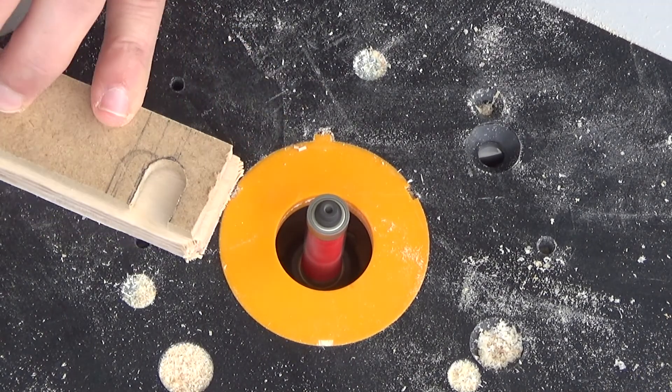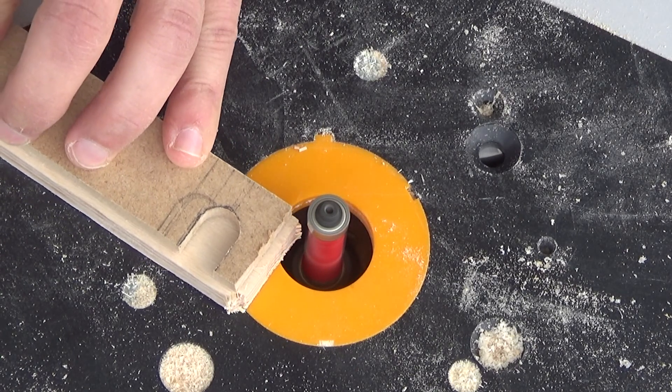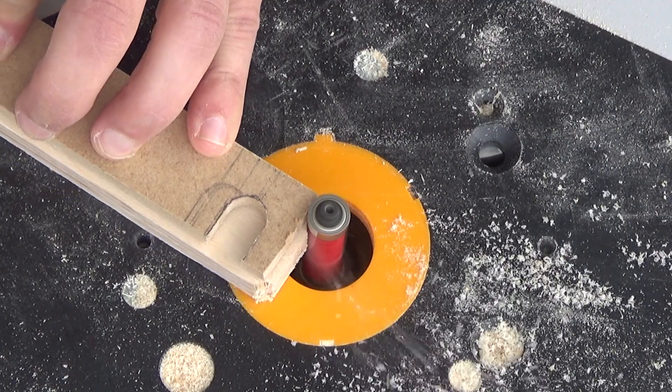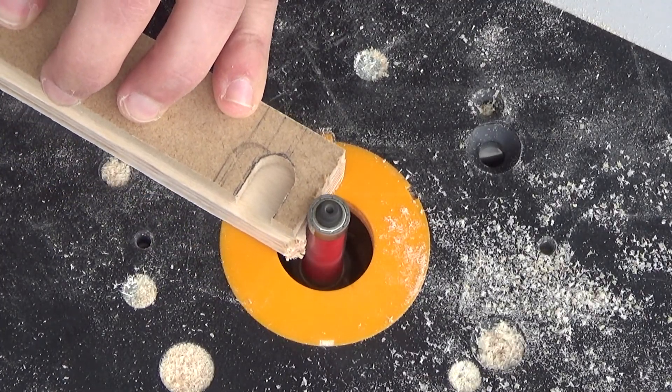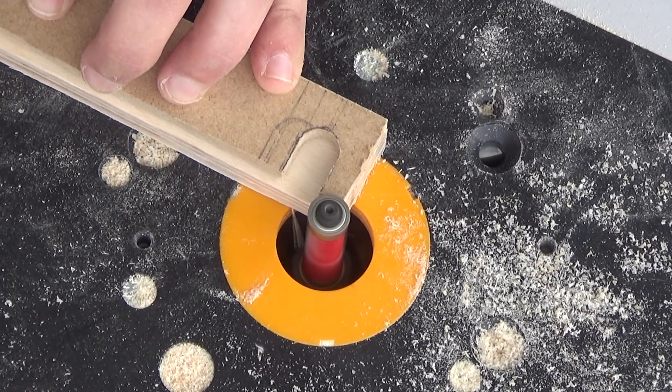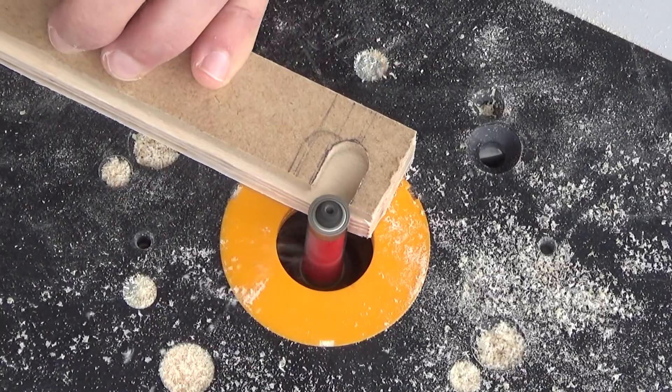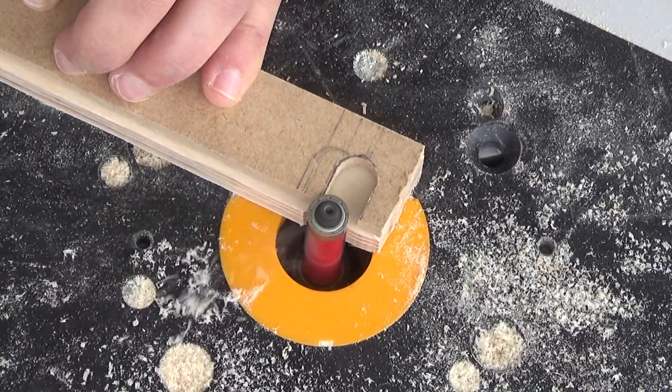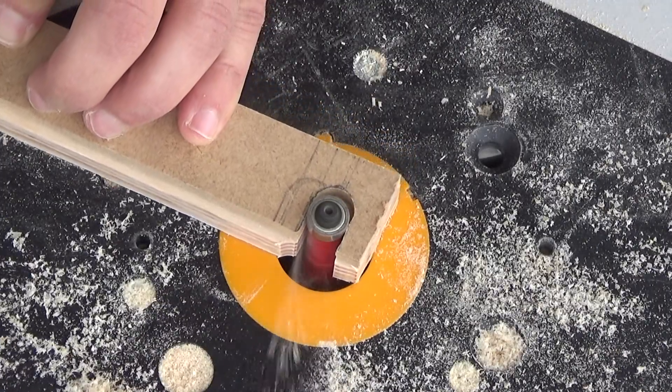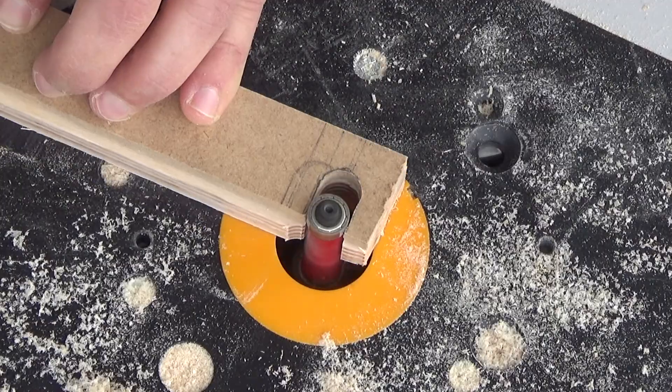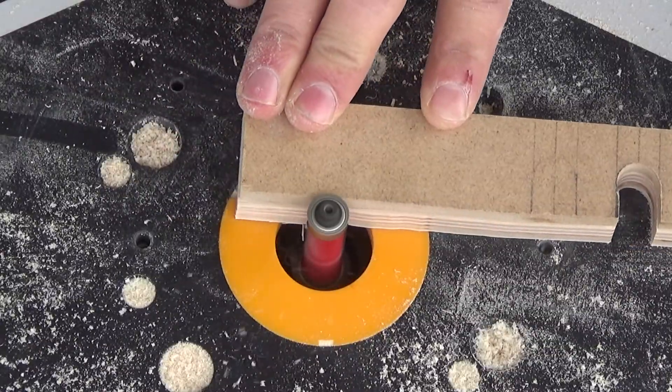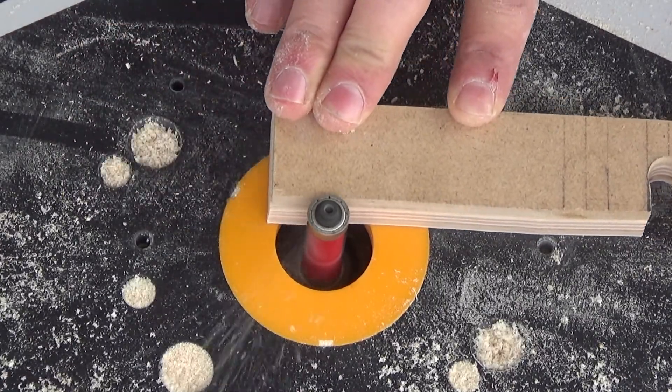Right here I'm going to just show you one more time that if you do have less wood to take off it goes a lot faster and it's a lot less harsh on this bit. When we go off we're going to do another climb cut and this will be the last of these uprights that I show you since there are 10 of them. You don't have to see them all. Move along that edge and here's our climb cut right here. Goes right into the slot and just be careful. It might take a little kick on you but hold that firm. It is always a good idea after you're done routing just to go around the edges one extra time that way you make sure you got everything.